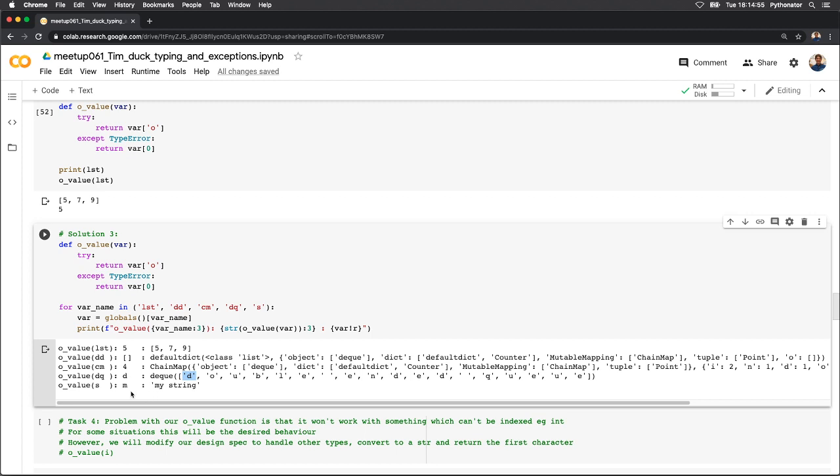it's returned the single character D. And then the string, so we wrote a function, we weren't even thinking someone was going to give us a string, but the string was my string, and it can't do a string index on that like a dictionary, but it can do a position index using an integer. So it's taken the 0th position character out of my string and it's returned an M. And so that's probably going to be useful for something. So people now are able to use our function O value with strings, even though we didn't write it for strings, but because we just use duck typing, it can actually be useful for them.